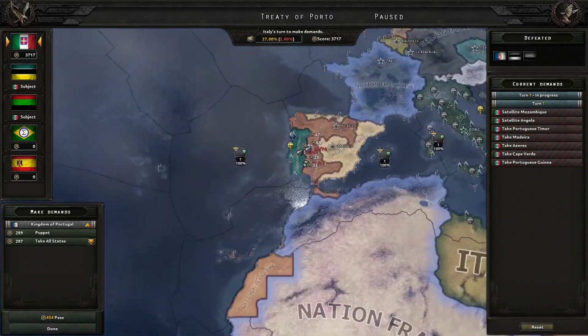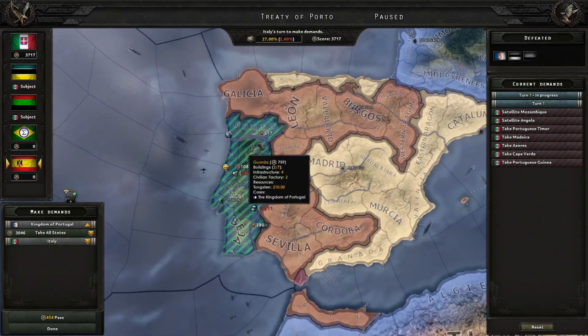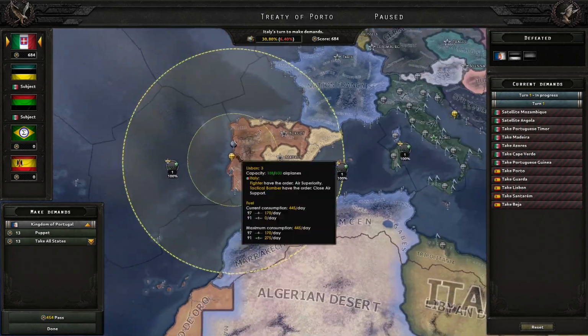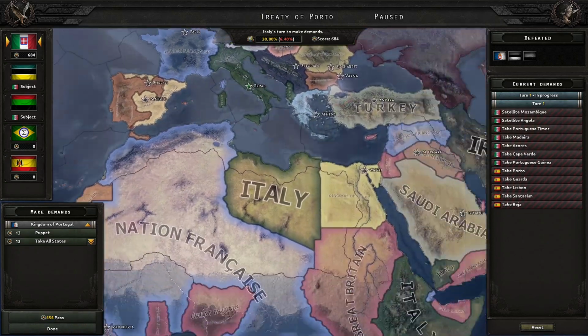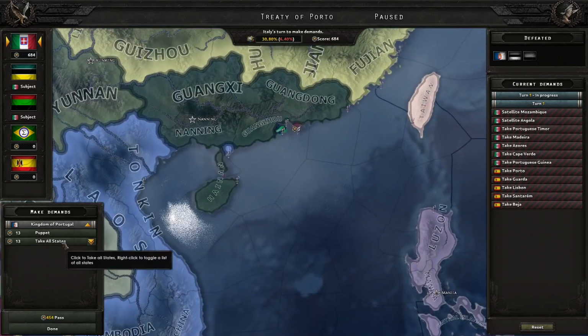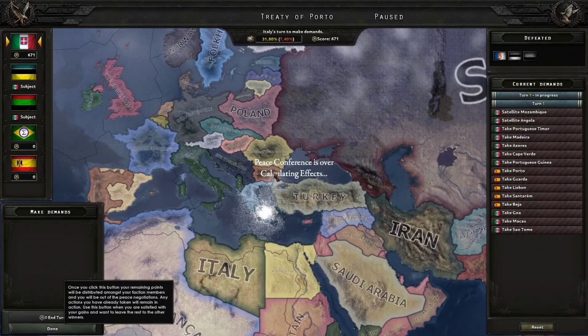And I could see, as much as I want that tungsten, I would rather see Spain have it, because they are a neutral party. And then, what else do they have? Oh yeah, they have their colonies, so they have that, and then that one over there. So we'll take those states. We end the game. Not bad.